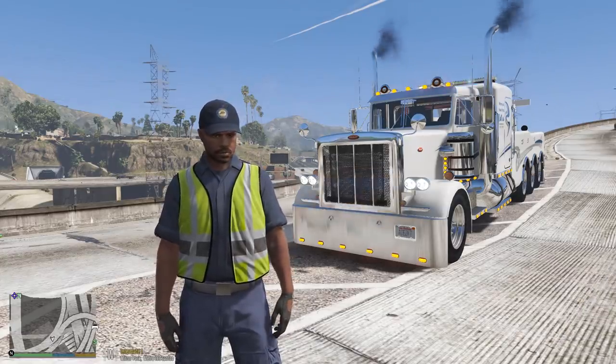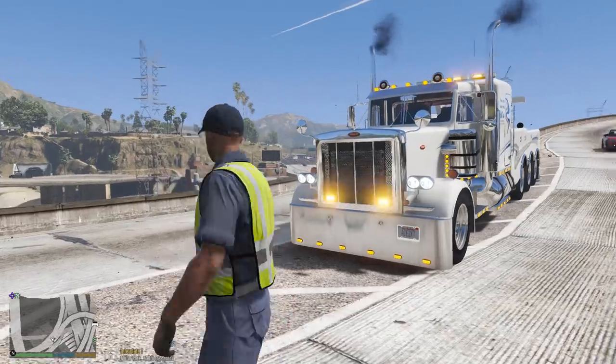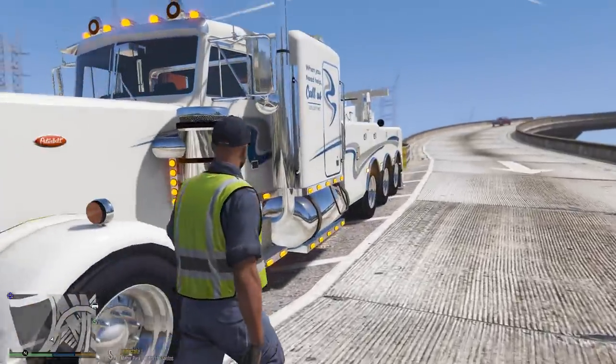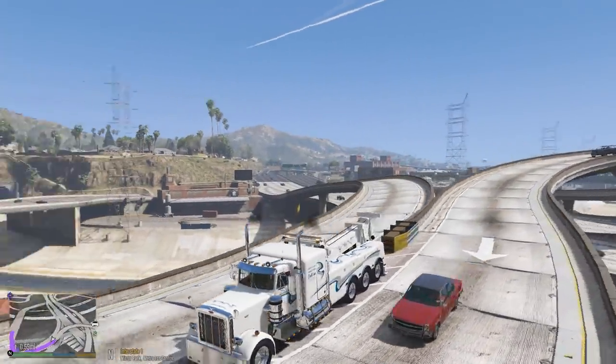Today we are back with our Peterbilt, the heavy duty tow truck. You guys have absolutely been loving this truck and I have been having a lot of fun with it as well. So we're going to take it out again. We actually got a call from the Los Santos City School District and there's a bus that broke down while dropping kids home from school today, guys.